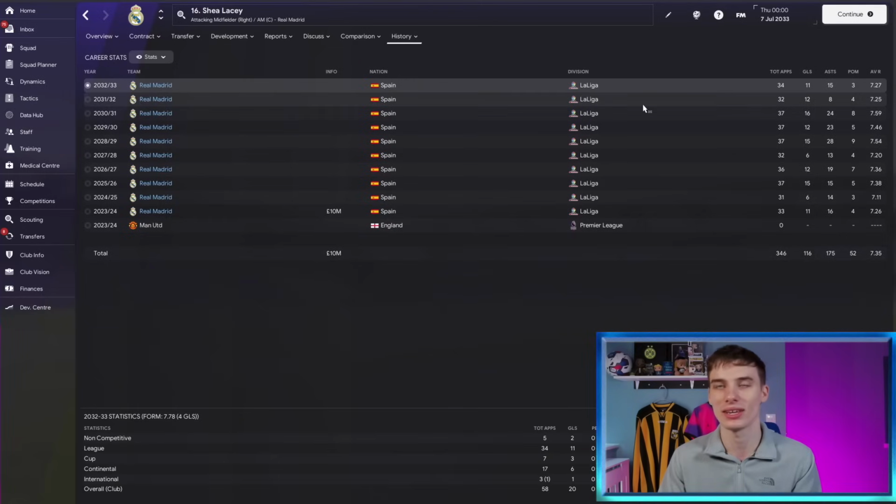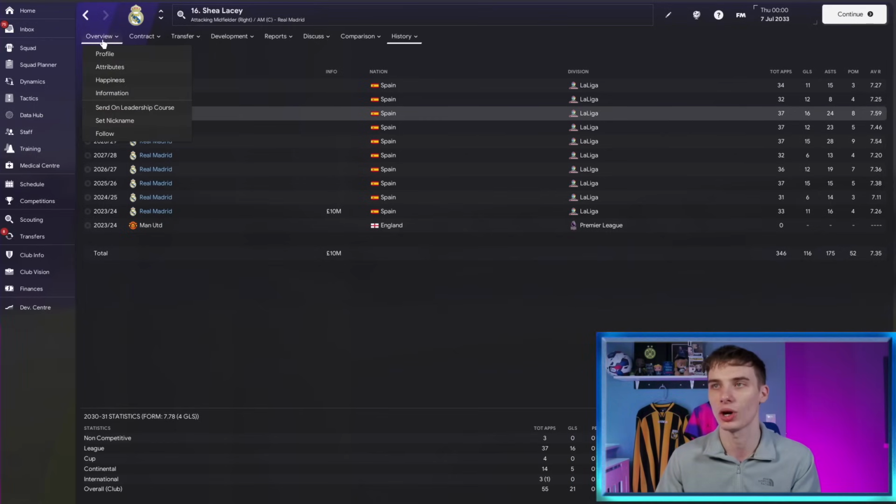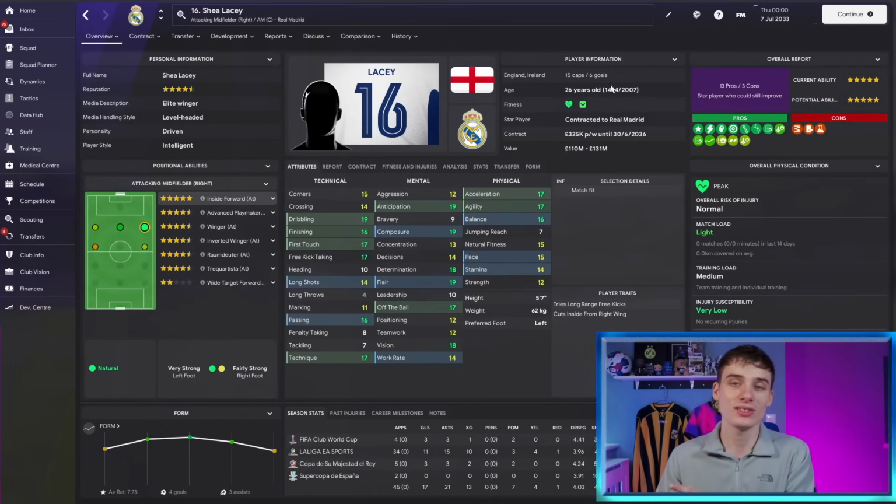At the age of 26, he started to get England caps, and he's been absolutely smashing it for Real Madrid, including one year where he got 28 assists in the league, which is insane, with 15 goals as well. 24 assists and 16 goals in this season here. 6 international goals and 15 caps for England shows you that we're not using any kind of crazy tactic with him here. He's still scoring a goal every 2 games or so from out wide for his national team.